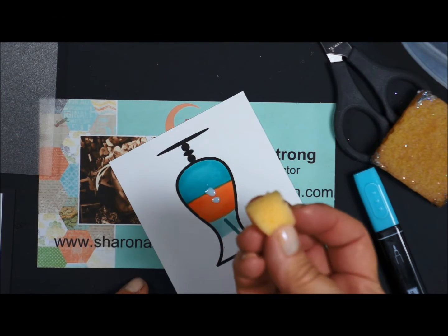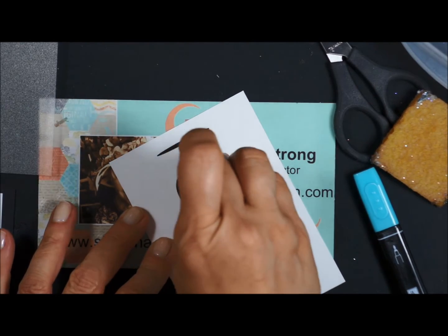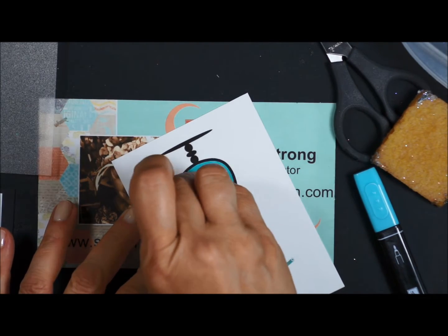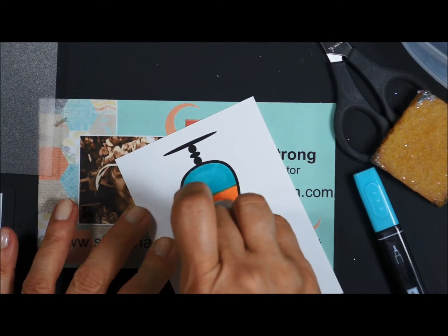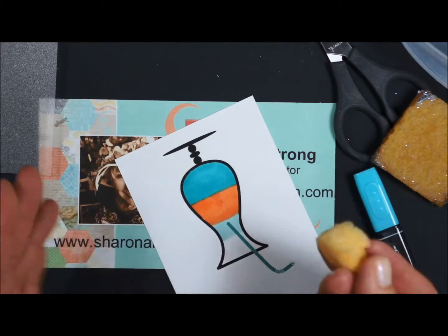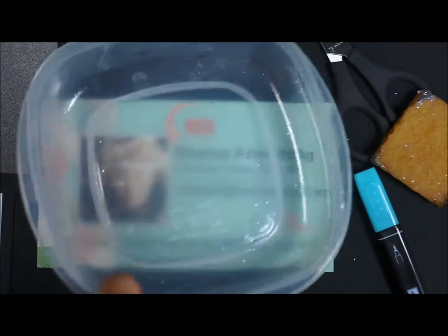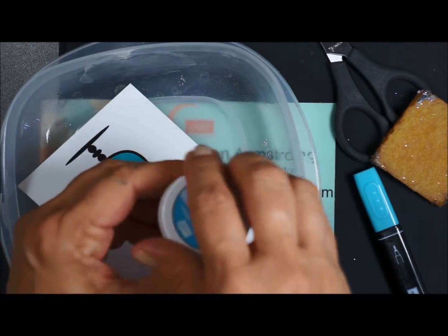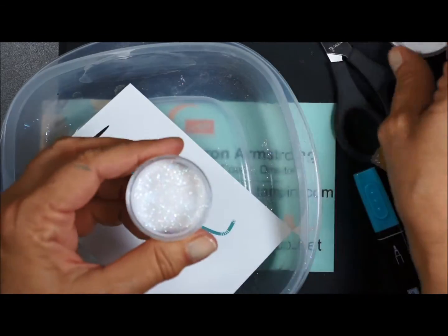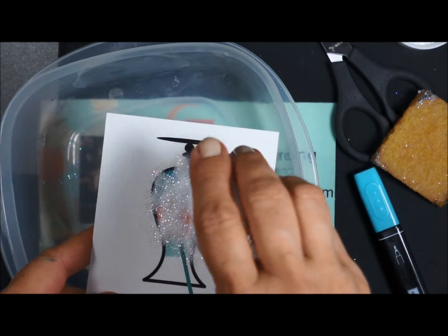So I'm taking my sliver of a sponge and I'm just dabbing it and trying to stay in the lines. But you know what? I'm not perfect, and you'll see that in just a minute. Even though I look like I am, then I am taking some Dazzling Diamonds glitter. Woohoo! Love the glitter from Stampin' Up! And I will take this and shake it across.